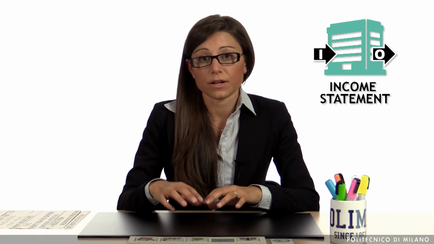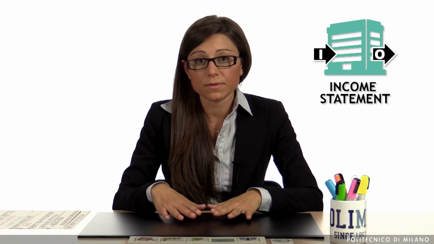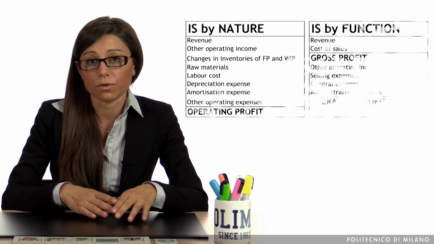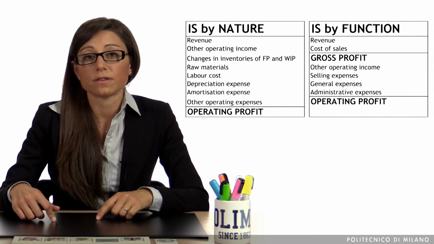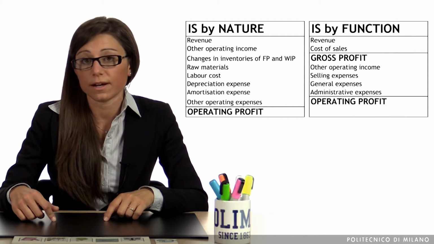This document is defined by using an accrual logic, so basically both revenues and costs are registered by adopting an accrual logic. It is possible to define the income statement adopting two different approaches. The income statement can be reported by nature or by function. The difference is in terms of how operating costs are classified.